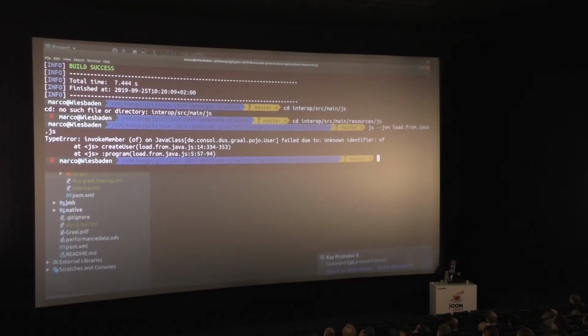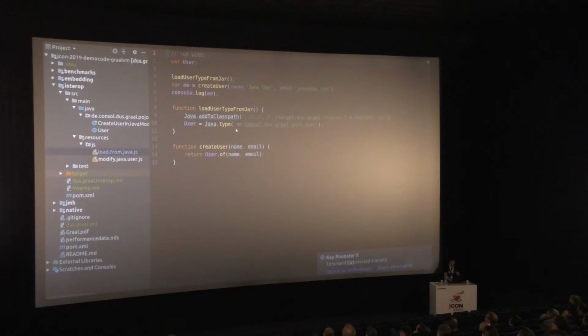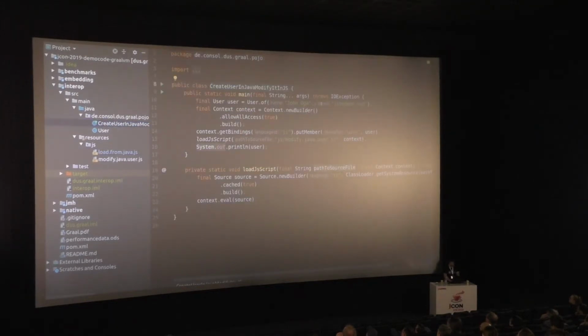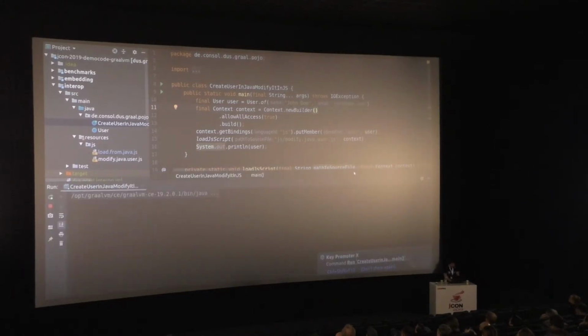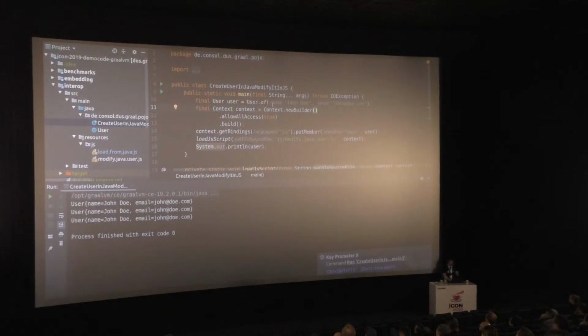I'm not able to show you this example, but what would normally happen is that this part here gets called from Java, and within this part we are able to create a native Java object and run it inside our JS script. So what you can also do is not only call this part from JavaScript, but I hope this is running. And yes, it is. What you're doing here is we create a user in Java.